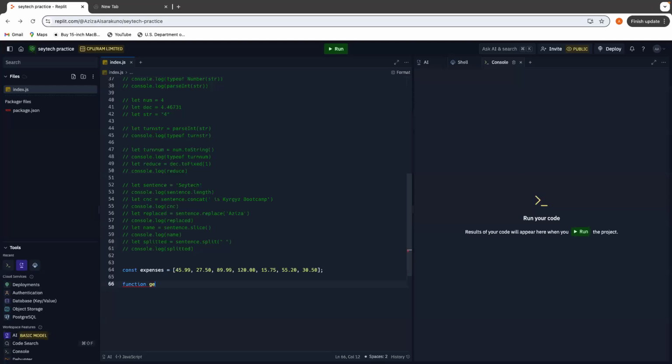Like get total, you said expenses. And let's not forget that we are using camel case.